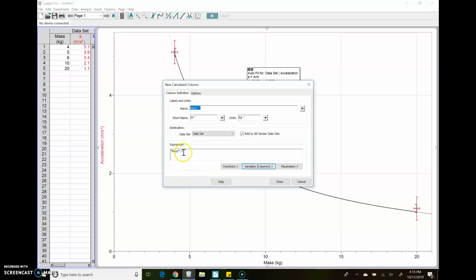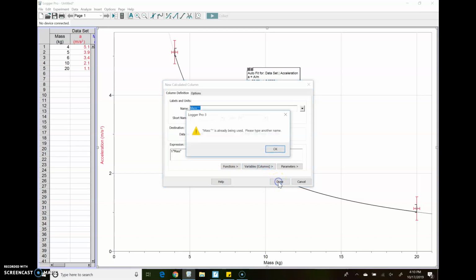In the expression section, we don't have the option for pretty formatting. We actually need to use the caret and -1 to indicate this. Or the same thing can be done by just doing 1 over the mass. This mass in quotes is the code for everything in the column labeled mass. So we're going to say done.